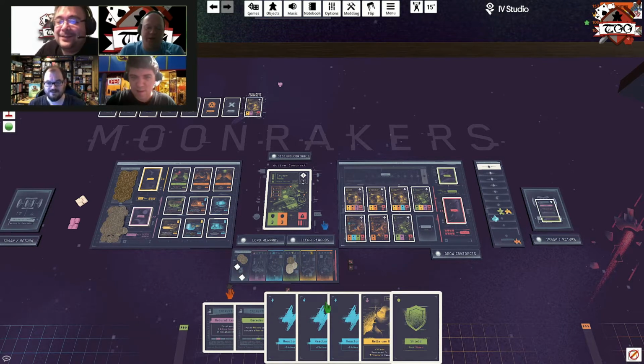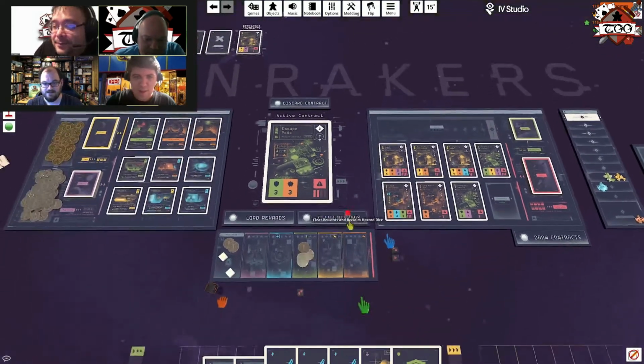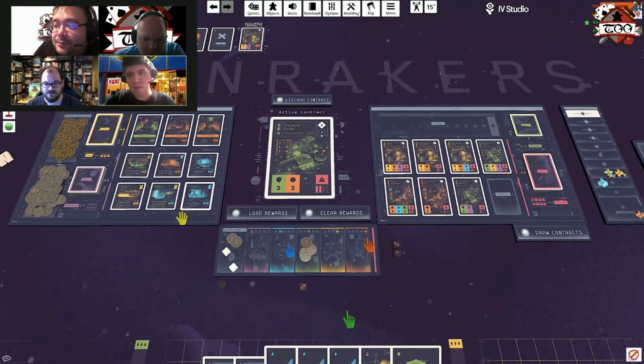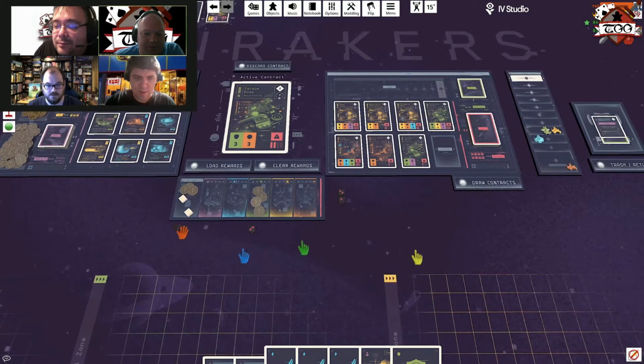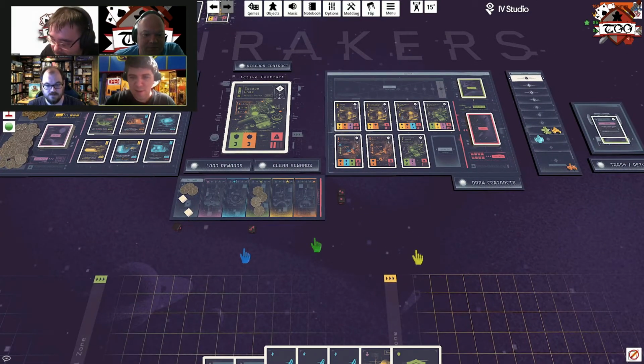That's true. So you took 4 money, Dan, right? Evan was willing to. I'll give you 5. Oh, I don't know if I want to do that. I will take a hazard die for 3 money. Interesting. How much money do I have on my board right now? 3.